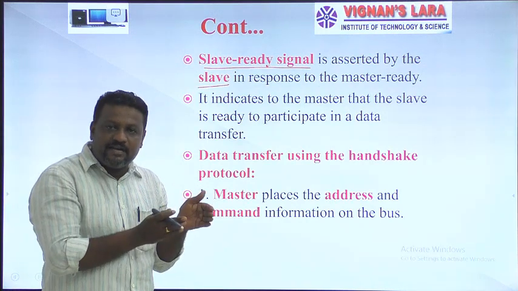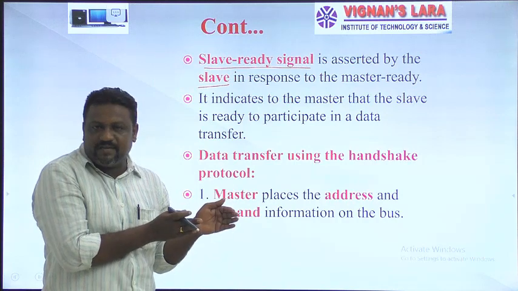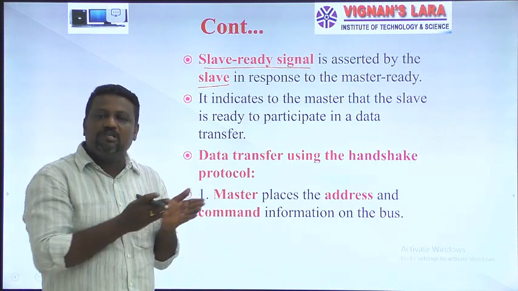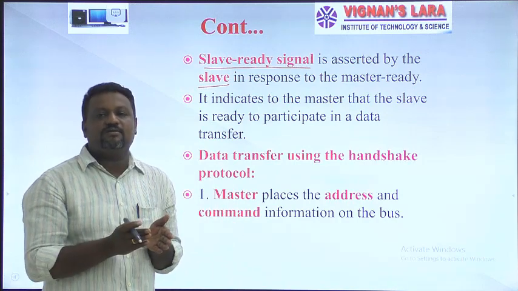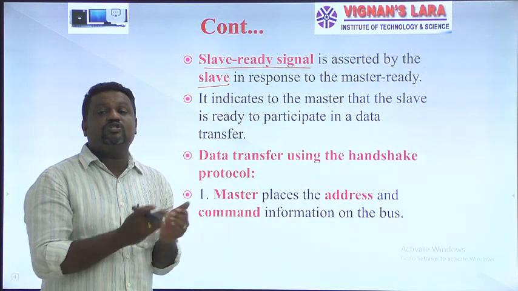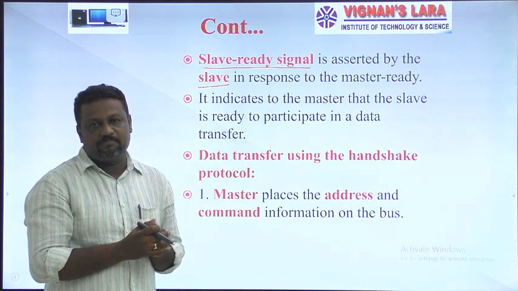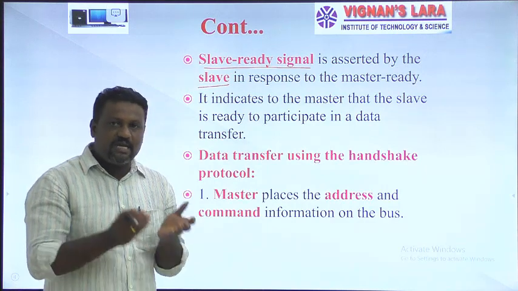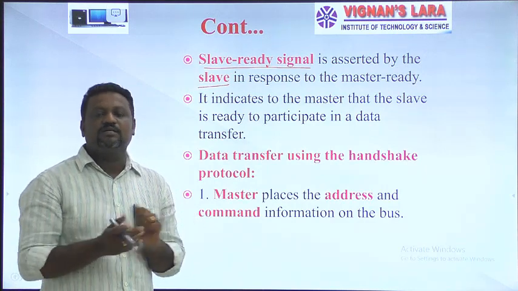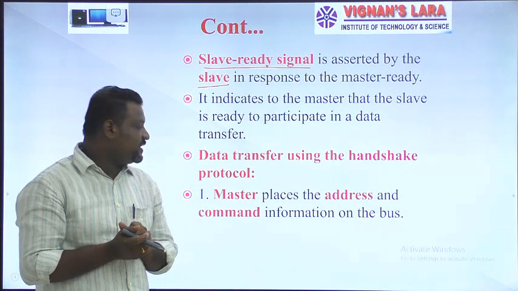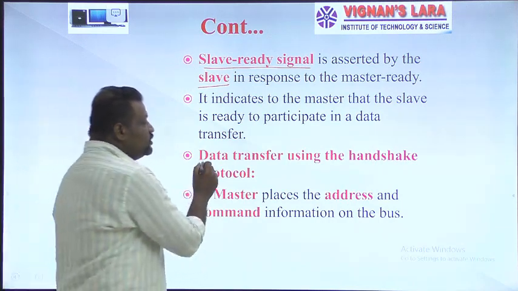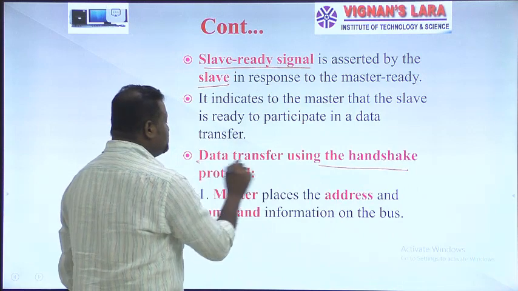So master ready indicates that the master is ready to participate in data transfer. In a similar way, the slave ready control signal indicates to the master that the slave is ready to participate in data transfer. Both master ready and slave ready are handshaking signals. Next, data transfer using this handshaking signal protocol.